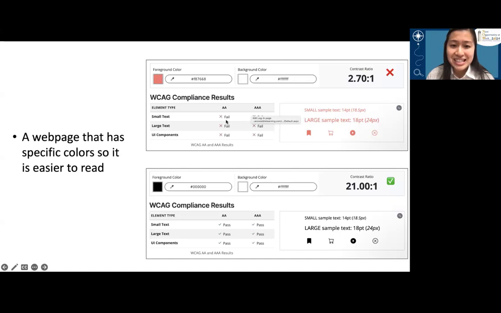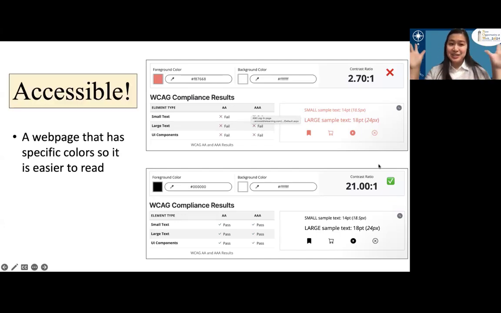Okay, so I'm looking in the chat and I see a lot of accessible. Okay, so the answer is accessible. So you guys are correct. This is because if we think back to what we learned about the W3C, it has to be perceivable, operable, and understandable, right? So we have to make sure all the colors, all the fonts work well with the website that we're on. So this helps everybody. It doesn't help anyone specific. It will aim to help everybody that's on the website.